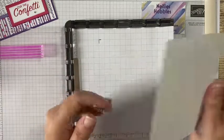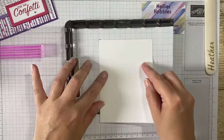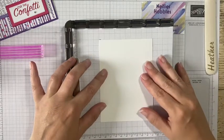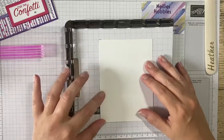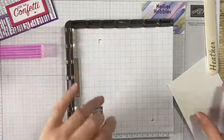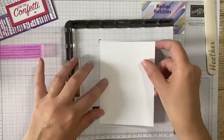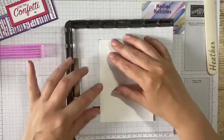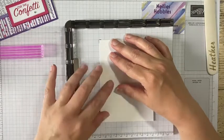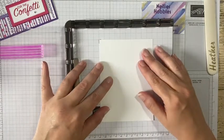So I've cut a piece of Whisper White card to measure 10 centimetres by 14 centimetres. So I'm using the centimetre side of the paper. And I know that these are the marks I want to line up my card with. But because I've got the grid line, I can make sure that I've got it lined up all the way down the length of the paper.